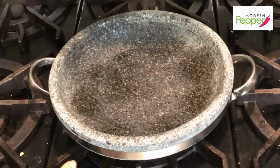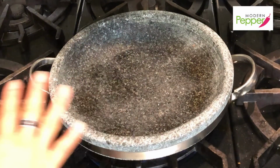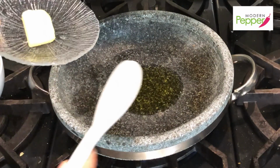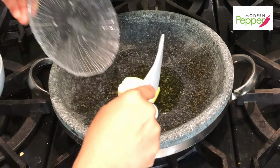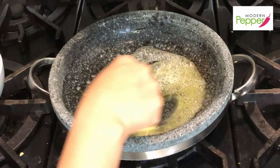So you want to preheat your stone platter or stone bowl for at least a good 3 minutes on super high heat, and make sure it is piping sizzling hot. About a tablespoon of olive oil. This is optional. I love to add butter to it because it's going to create that really nice buttery and super crunchy rice at the bottom that everyone loves. It's called nureongji, so that's melting super fast. Oh my goodness, this is going to be so good.